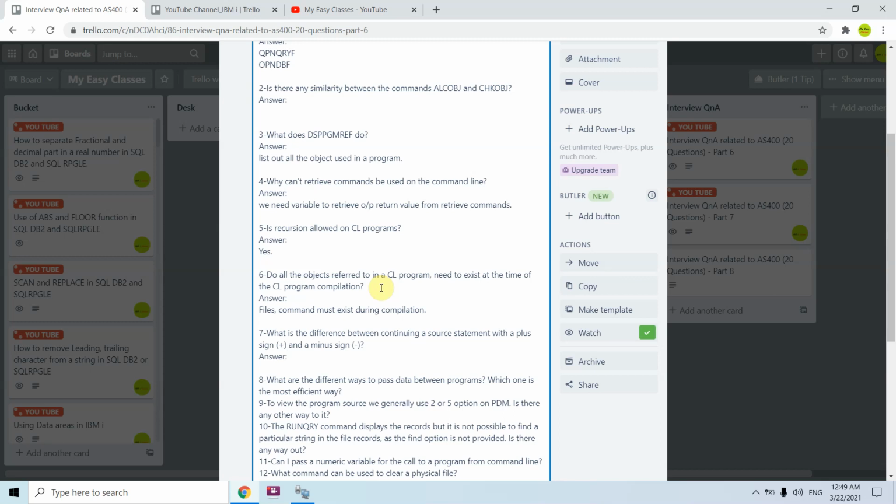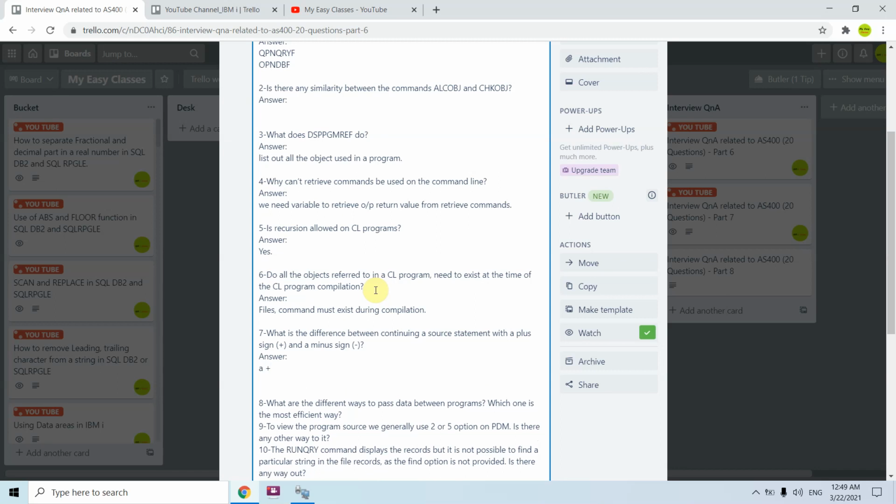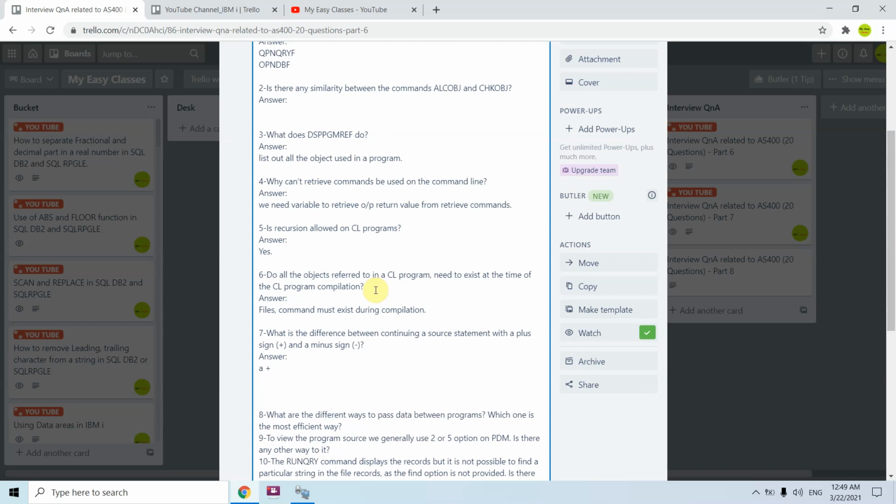from the next line. So basically if I write a plus space, for example a plus space b, it would be treated as ab.